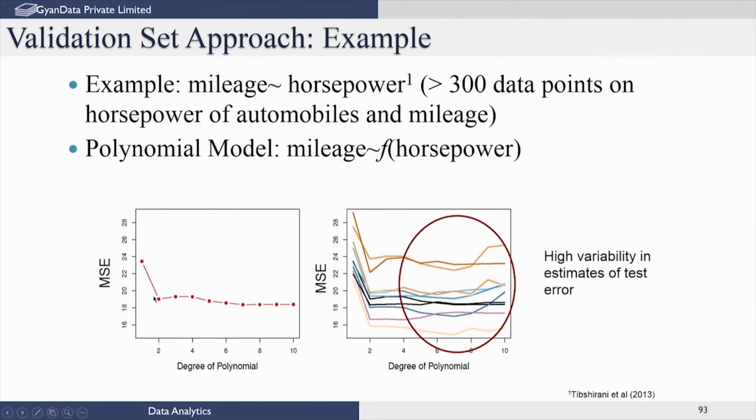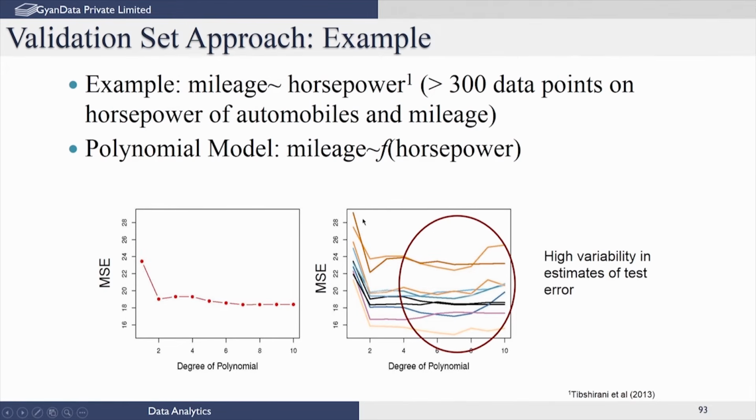You can see very clearly that the value reaches more or less a minimum at 2, after which it does not significantly change. Typically this should actually start increasing, but in most experimental data sets you will find that the mean squared error on the validation set flattens out and does not significantly decrease beyond a point. So, you can choose the optimal degree of the polynomial to fit in this particular case as 2, that is, a quadratic model fits this data very well. That is what you actually conclude from this particular cross validation mechanism.